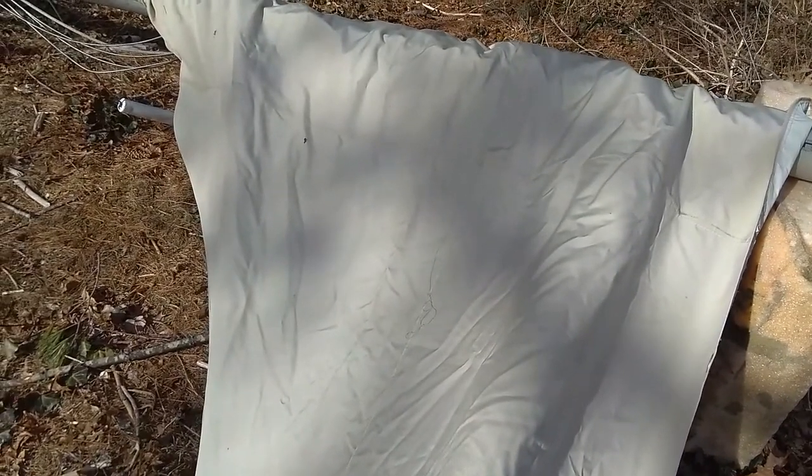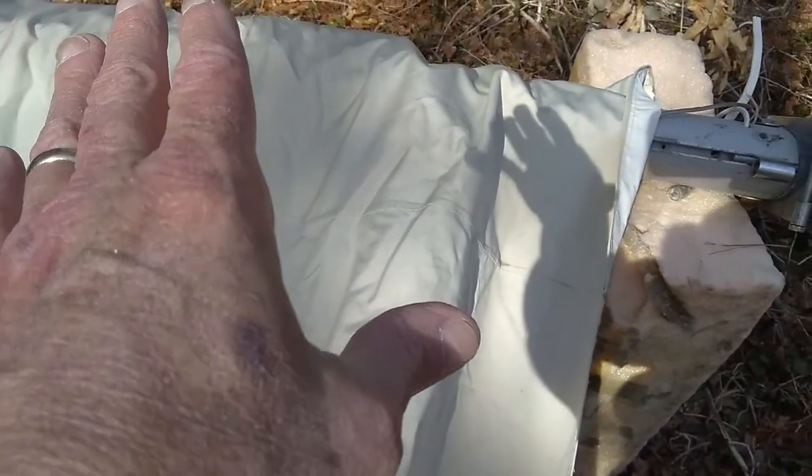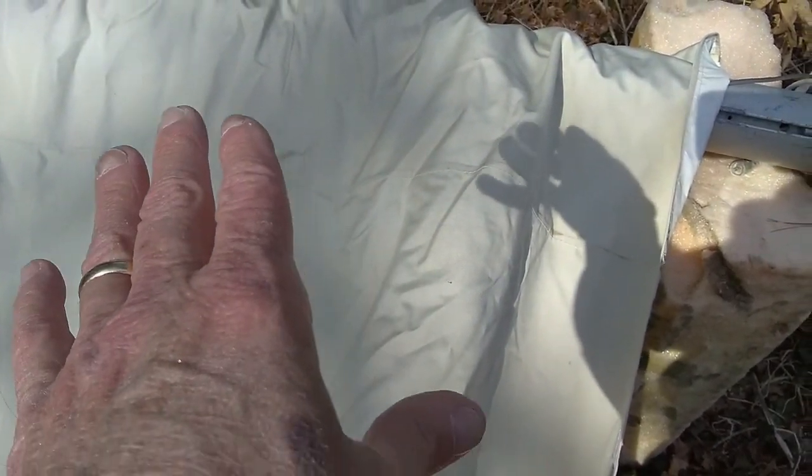Well guys, this sail cover was made for a sail far far far larger than mine. But the cool thing is, I think it's going to work. I've got my brother's sail cover at home and I'm going to use that as a template for the upper part — this is way too big — and get a pattern off from it to make it actually pretty much fit the mast end of the sail and the boom. We just use my brother's as a template, and I'm going to have to make it a little bigger than what he has because my sail is bigger than his. Then here we're just going to go ahead and do a stitch up because we don't need this.